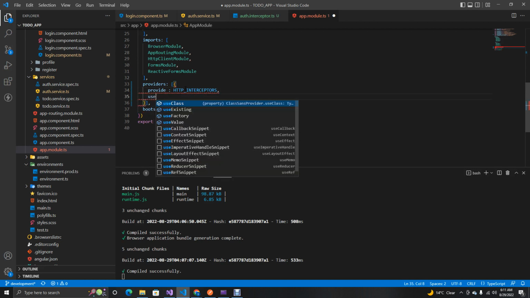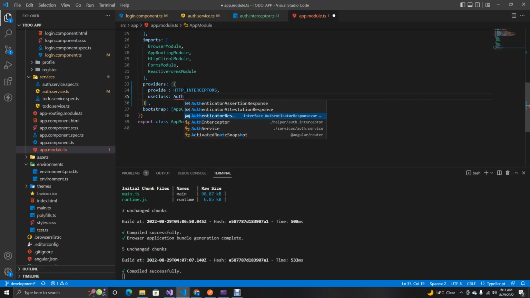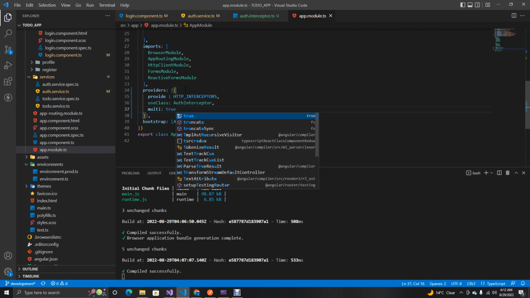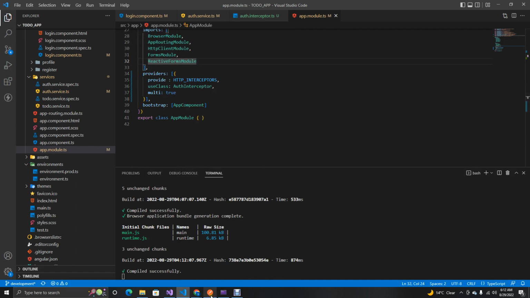And then useClass, and what class we're using is our AuthInterceptor, right? And we want to set multi. So multi means that we can use multiple types of this, right? Let's save this. I think this should work.